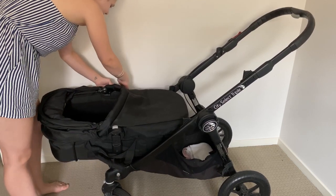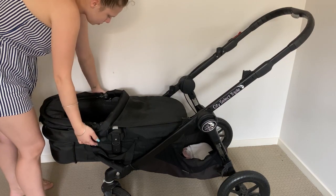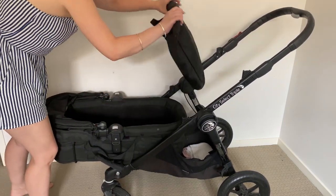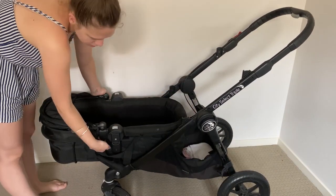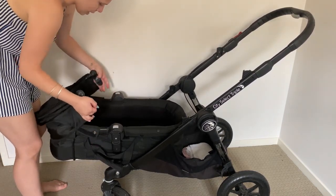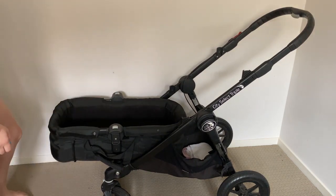I do find it a little bit easier to do it on the floor, but I feel like doing it on the frame gives you a better view. So I will take the foot muff off, so there's two snaps here, and the apron or whatever we call this piece, take that off. And then the hood, you just lift these little levers either side. It's not really a lever, it's just like a little tab that you pull, and then pull the Velcro off, and drop that down on the ground.